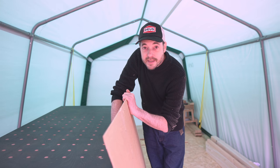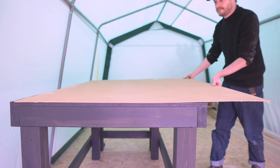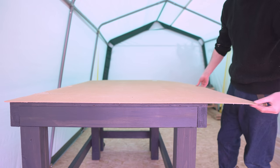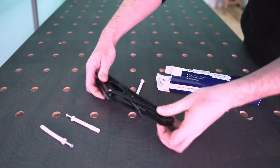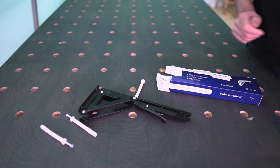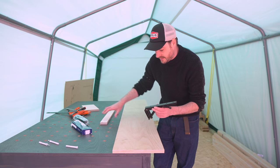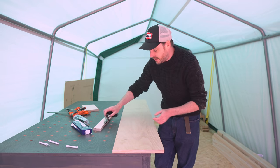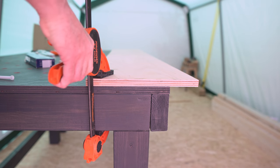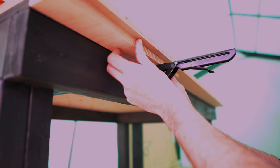So upgrade two is — if I was cutting some sheet goods, a full sheet would hang over the edges by a foot. Having some extra support would be a nice idea, so I've got some of these folding shelf brackets and I've got the scrap I've trimmed off this bench. The plan is to get these brackets screwed to the side. I want to get these brackets mounted so when they're plied on, it's going to be flush with the top. So I'm going to clamp this long piece I've got to the top of the bench, then I can push a scrap underneath up against it, push the bracket up against that, and get it screwed in.